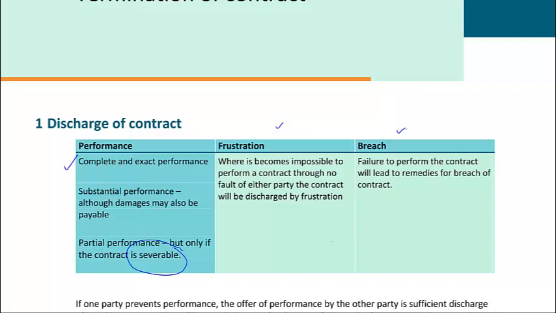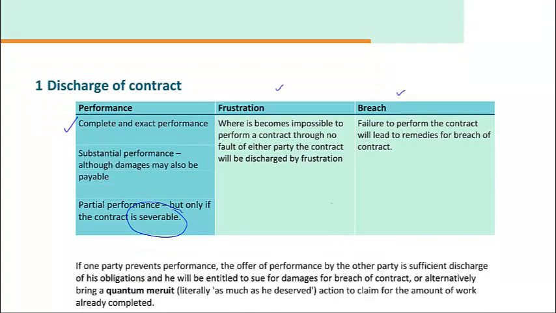And in that case, the law says the contract is discharged by frustration, and there is an act which sets out how damages and losses will fall there. And then finally, if a contract isn't discharged, then the parties are going to be in breach. If the parties haven't done what they said they would, they haven't fulfilled their obligations under the contract, we'll be looking for remedies for breach of contract.